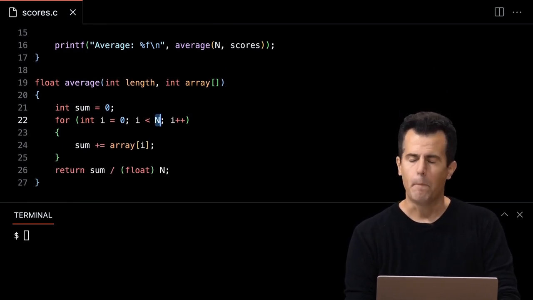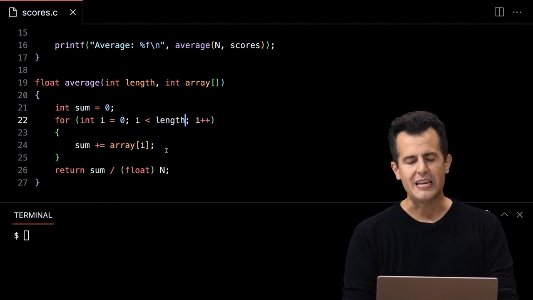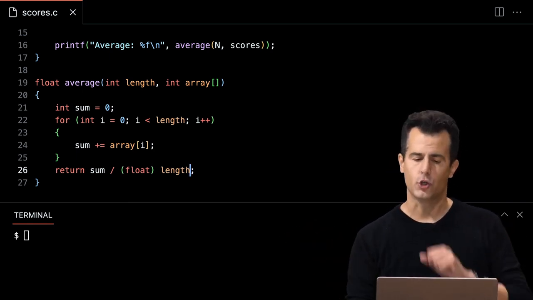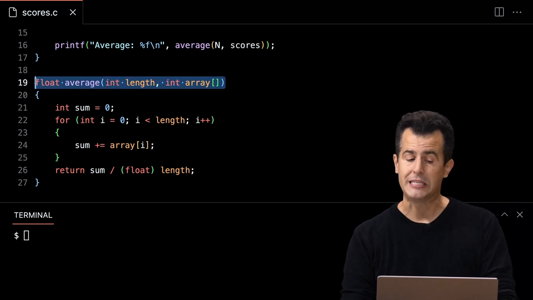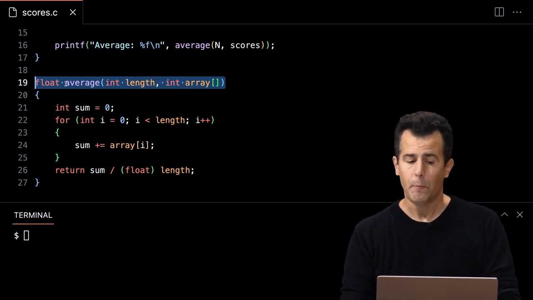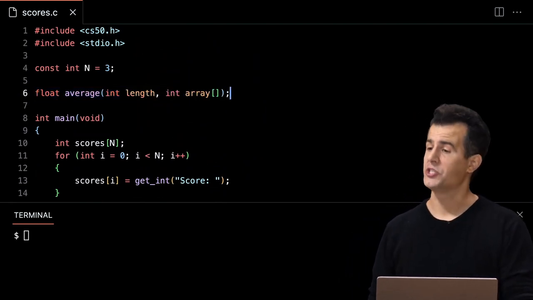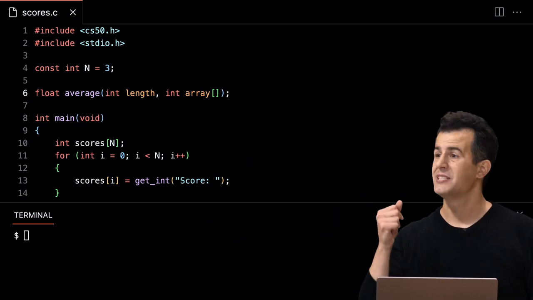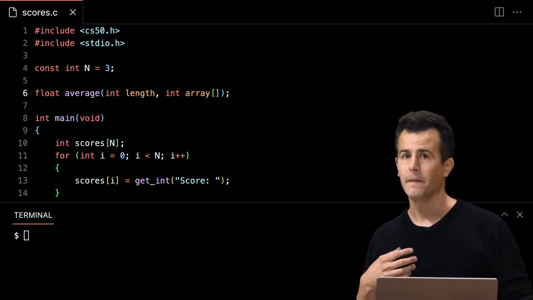And so rather than putting n all the way down here at the bottom of my file, let me just dynamically say length instead. And this is a subtlety, and no need to get too tripped up over this. But this now is just an example of how the same function can take not one but two arguments. But indeed, in C, you must remember yourself what the length of an array is. You can't just ask the array via some syntax like you can, those of you who've programmed before in Java or Python. Yeah?